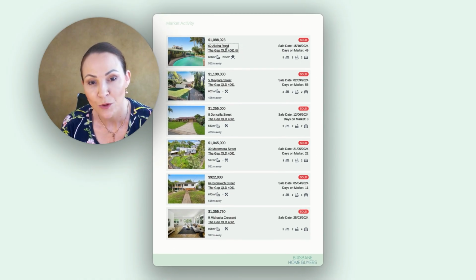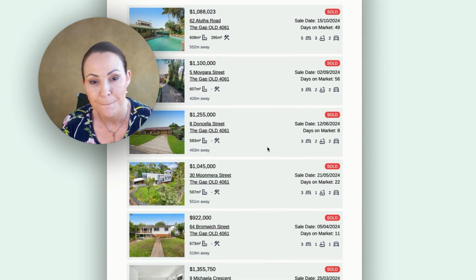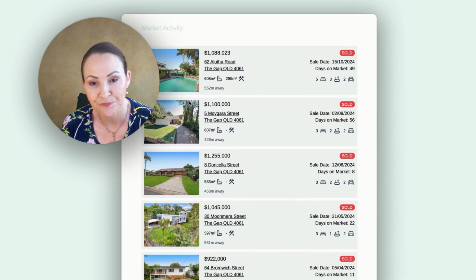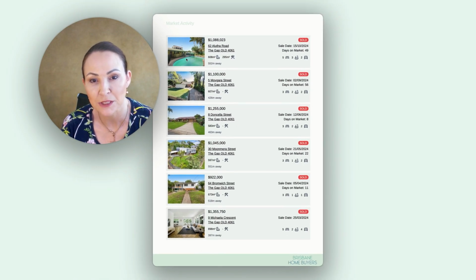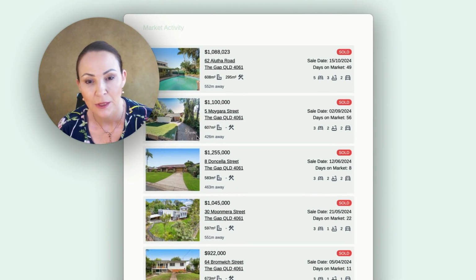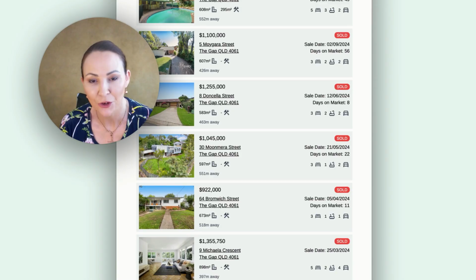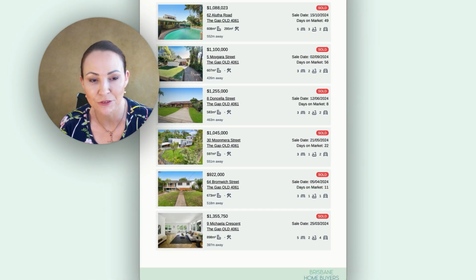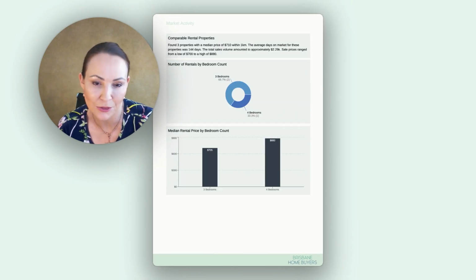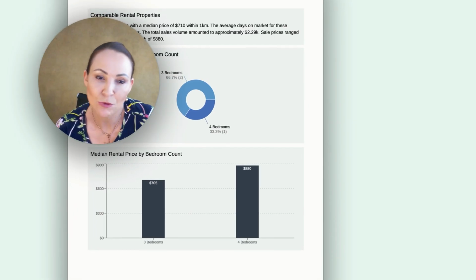So I would be interested to see what that looked like inside. It might have been in its original condition for all we know. And so that's why you need to go to each of the properties and view them to make up your own mind. Next, comparable rental properties.